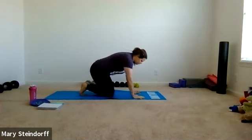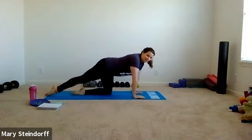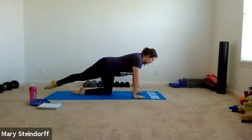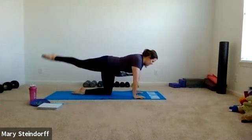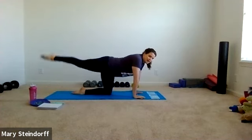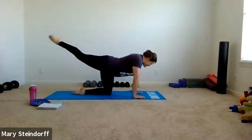So we're gonna kind of work into a bird dog position here. So you want your hands right underneath your shoulders. Our right leg is gonna be out straight. We're just gonna lift our right leg up and down. So try not to let that head hang down, right? Try to look out front a little bit in front of you at the edge of your mat, between those hands, right at your fingertips. And you only have to raise that leg up to your hip. So don't feel like you have to raise it to the ceiling. You want to tap to the ground and just lift up, okay?